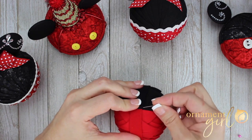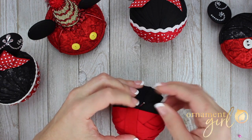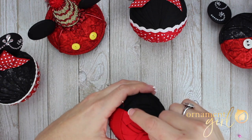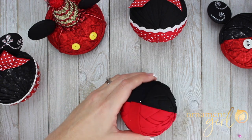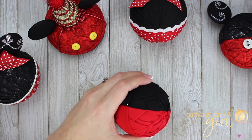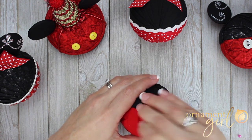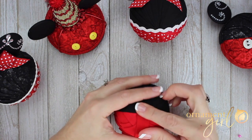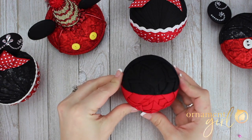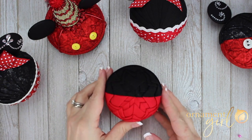Take a pin and slip it between those two little layers of the band so it's holding the bottom layer of the black band. Push it down in there — the pinhead may catch again, so use another pin to work the fabric up and over. And now you have that nice dividing line that continues. That's how you do the band a little differently than you would for a typical half and half ornament.